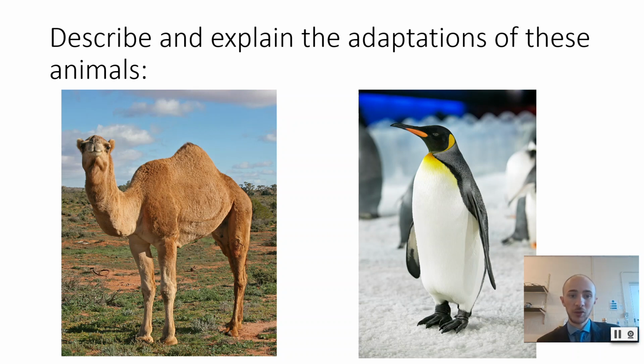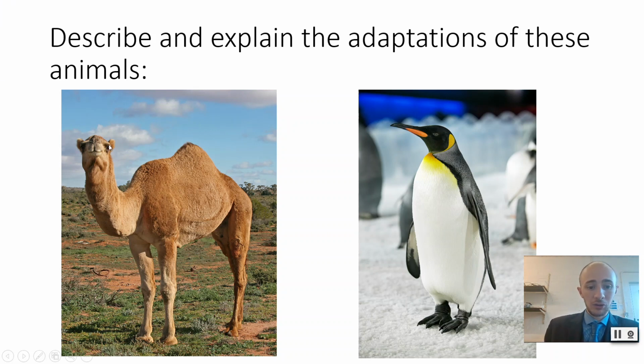Now, everyone thinks the hump is full of water. It's not full of water, it's full of fat. It's full of fat because we can do respiration, which we don't know much about at the moment, but by doing that, we can break the fat down and release water. So if you feel a camel's hump, it is not watery, it is fatty. It's full of fat, which is used to release water for the camel.